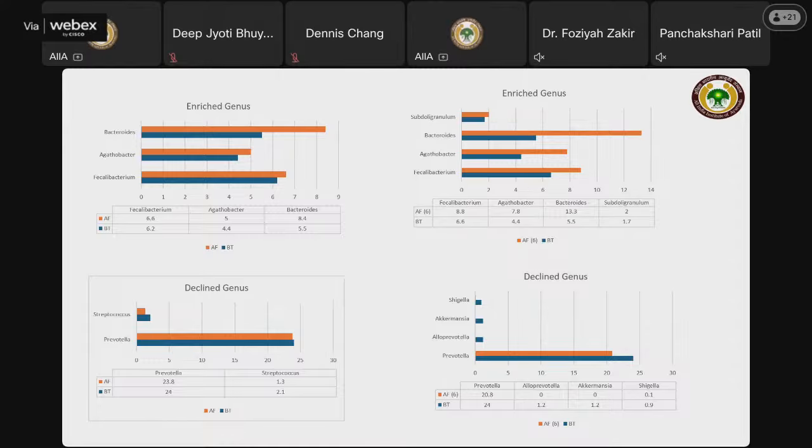So after 6 months, we could understand that the enriched genus remains the same in comparison to before treatment. You can see the difference on the subset which we analyzed. The enrichment remains the same even after 6 months of long follow-up, which is very promising for Ayurveda intervention: it is not a temporary magic which happens just after the treatment protocols, but something which can also be observed in long-term follow-ups like 6 months.